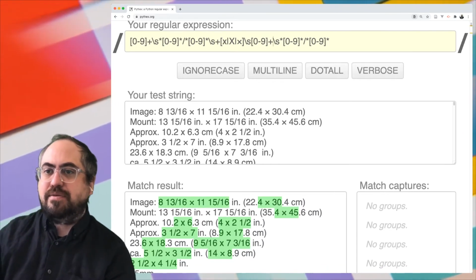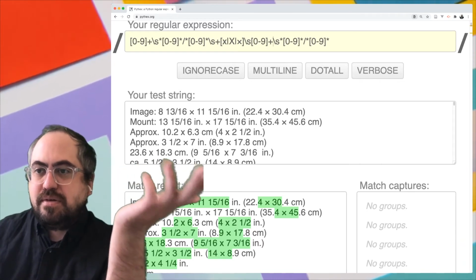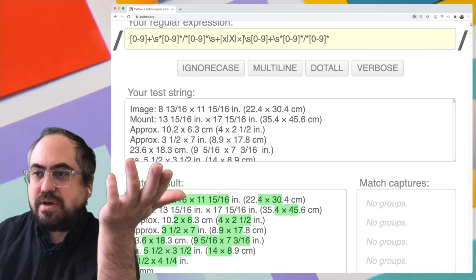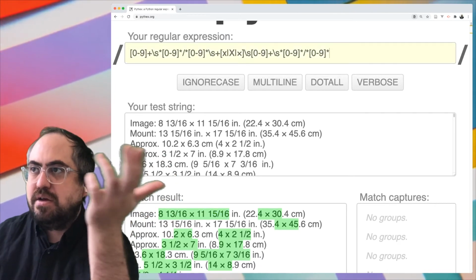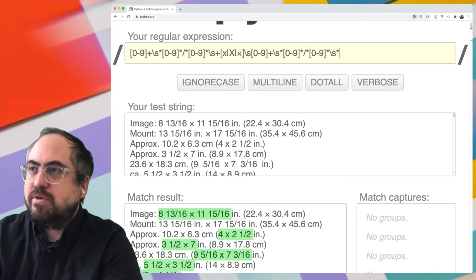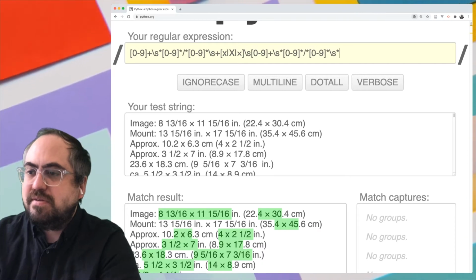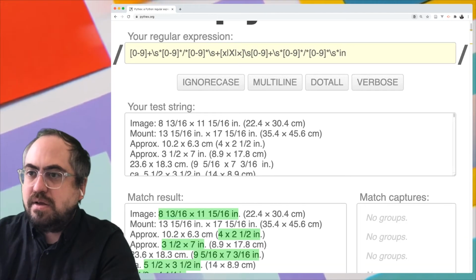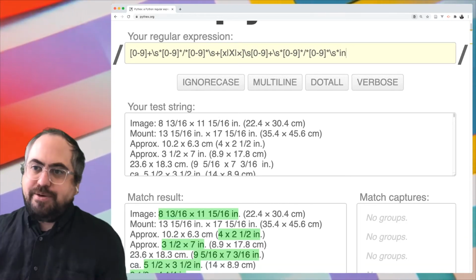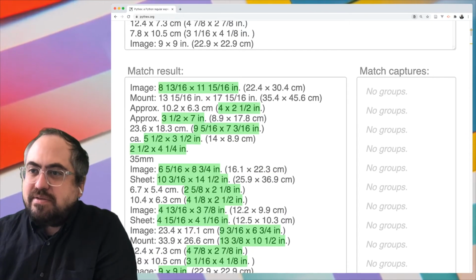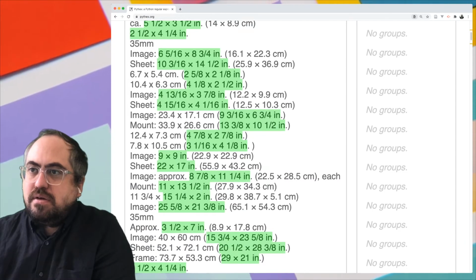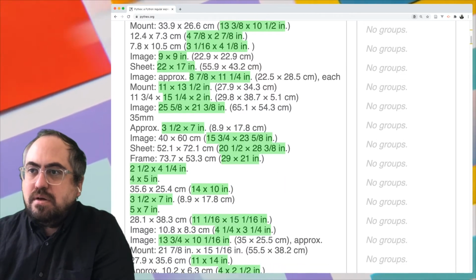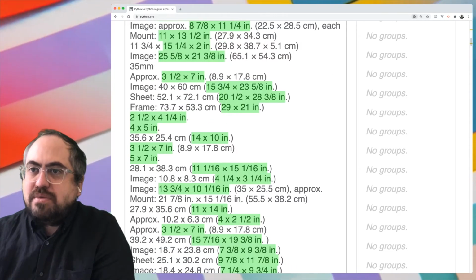All right, so now we have the 8. All right, so we have that working for the inches. Then we have one or more spaces, 0 or more spaces, and then the letters IN. Ooh, okay, so we have a pattern that looks like it's matching a lot of the inch measurements here.